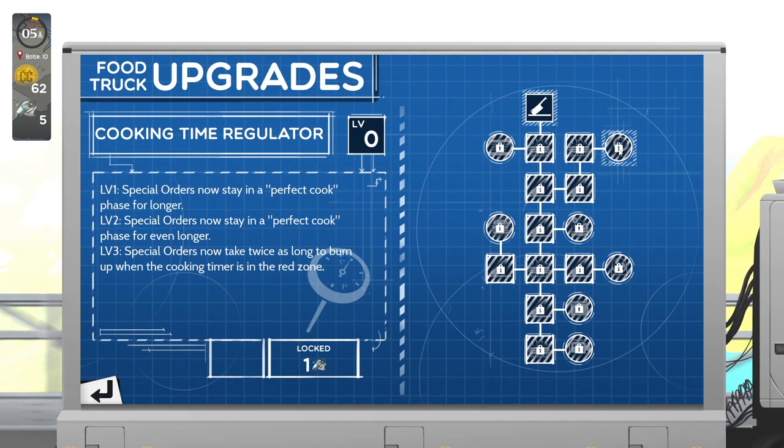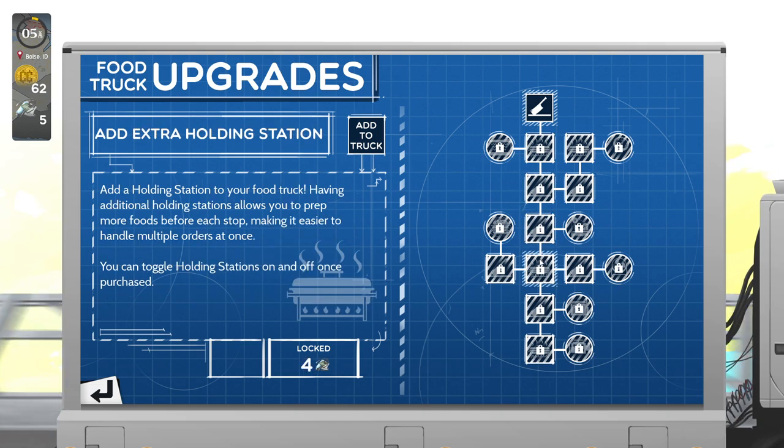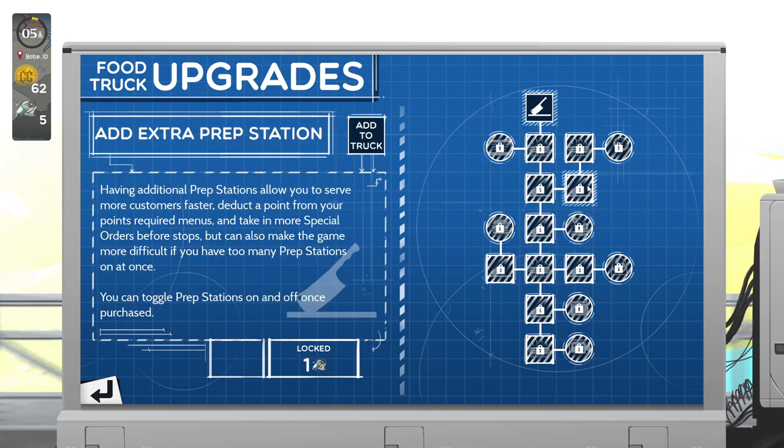Cooking time regulator. Special orders now stay in perfect cook. Ooh. Awesome. What are these down here? Extra prep station. These are all extra prep stations. I don't know why. Allow you to serve more customers faster. Deduct a point from your points required menus. And take in more special orders.